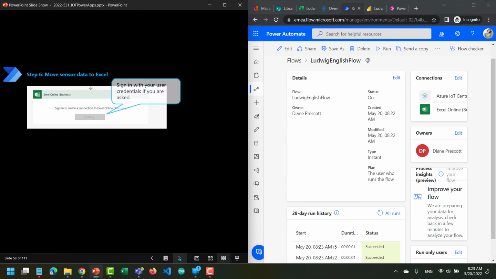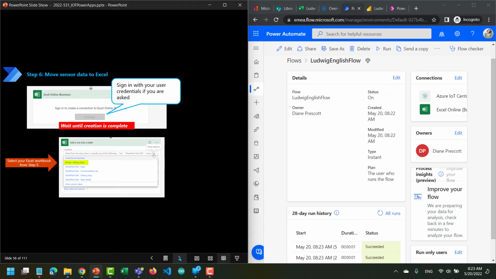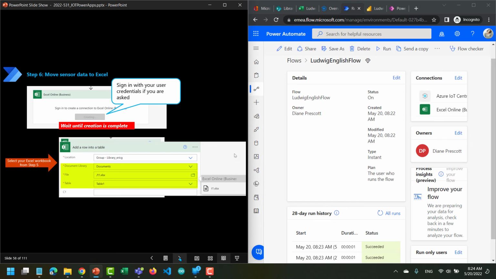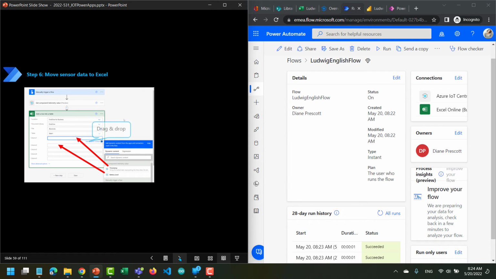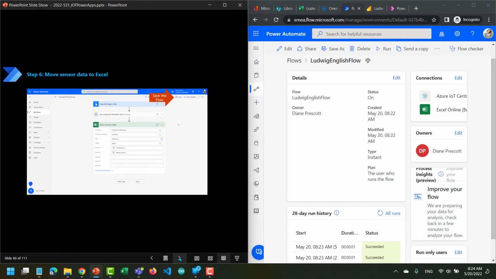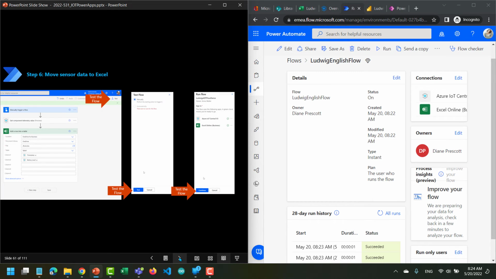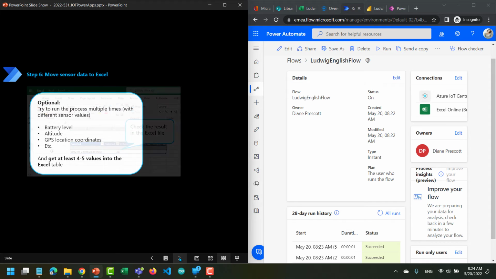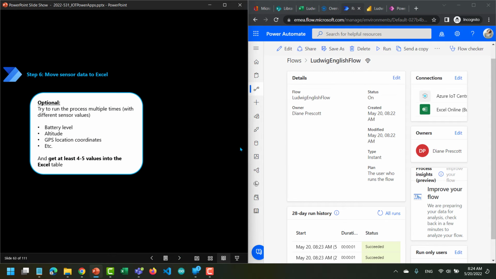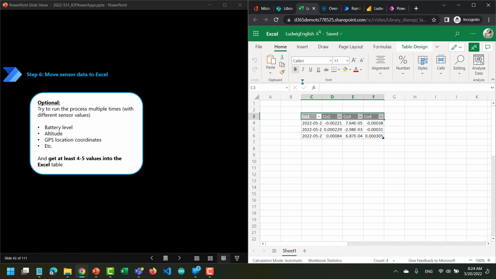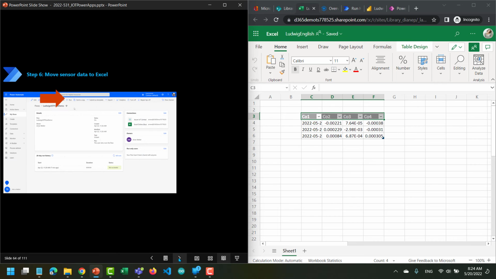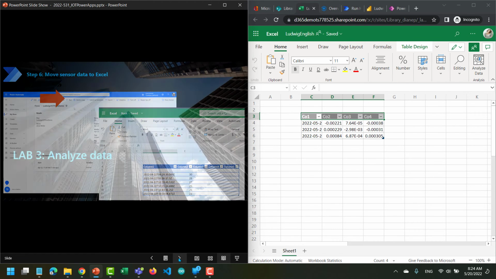And while doing that, I can go through the slides here. Let's say you might have to log in if you use the connector the first time. Then you use the linkage, you add the different sensor data, and then you run the flow. That's all what we need to do. And then just check that you have a couple of data here. Okay, so that's it basically for this.